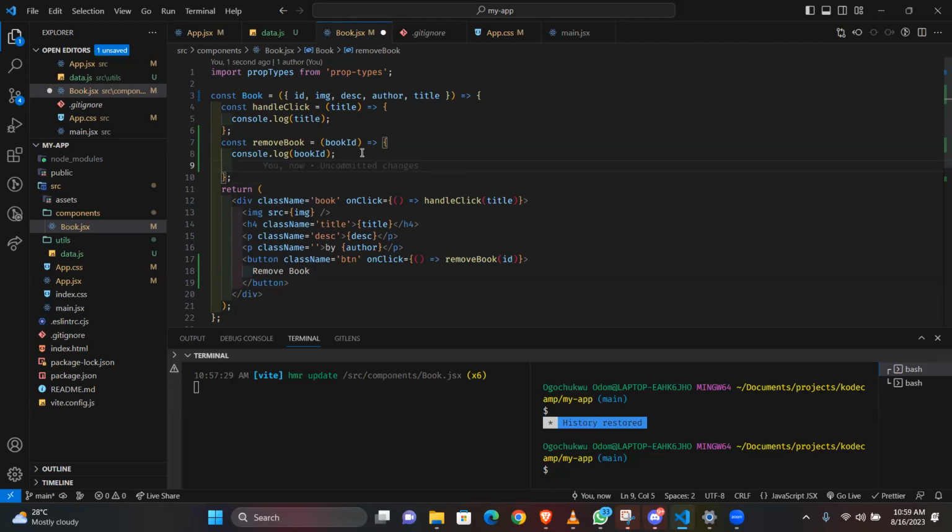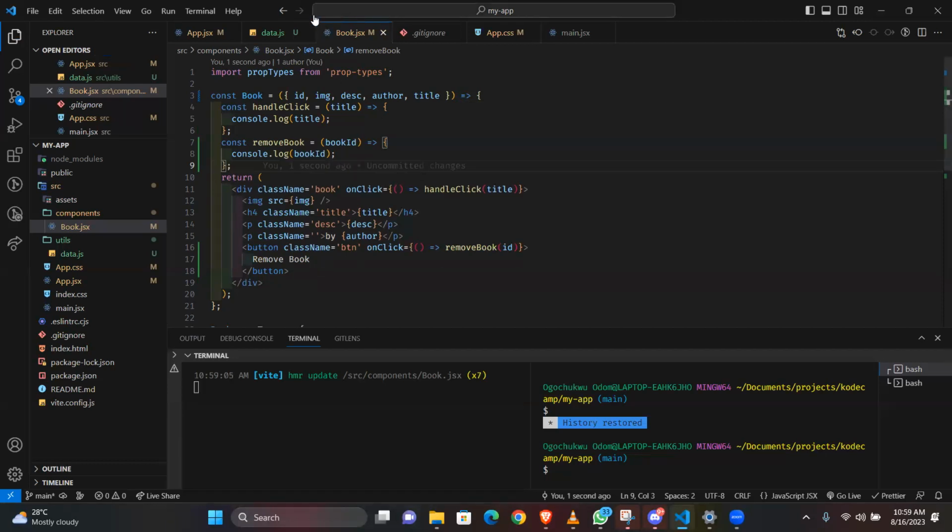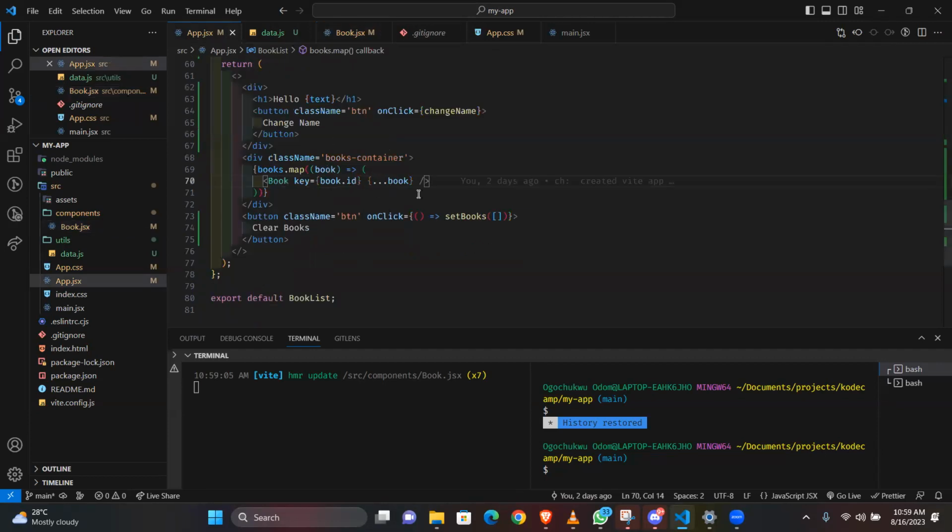Okay, so let's see. Let's go inside here. I'm going to pass another prop. I passed in book here, and I was able to get that book.